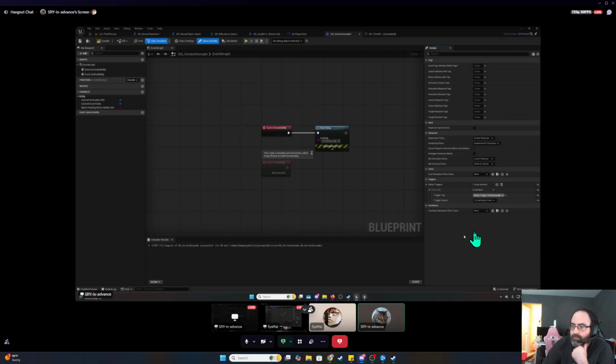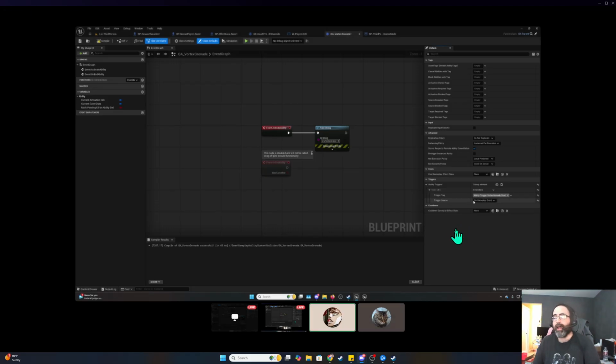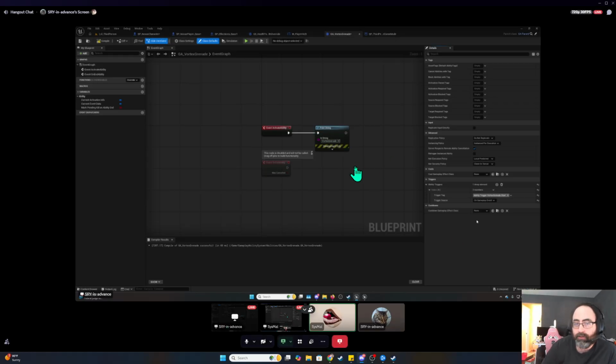Hit that. Ability, trigger. See how I name it? Vortex grenade. But we didn't put start there. It has to be exactly the same. And I don't know if you want to start this at start. We may have GA vortex grenade start and hold, GA vortex grenade throw, and GA vortex grenade impact. Now we could do all of that in one gameplay ability. You get to decide however you want to handle that. But the way you trigger, and the reason you're going to trigger stuff, let's go back to Nexus Player Base.